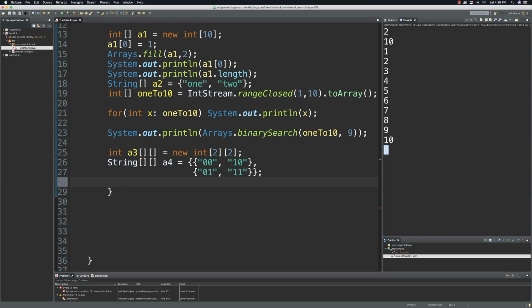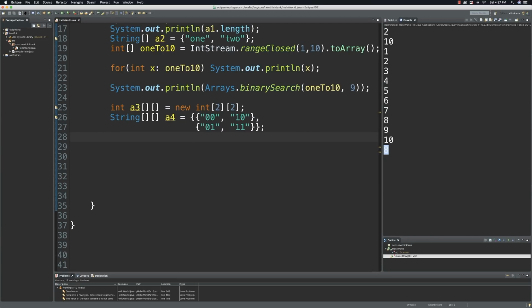Now I got a stray curly bracket here, and we come in here and we'll actually print these values. So let's say that we wanted to print using an index for our A4. Let's say we wanted to get the first row as well as, well, this is actually the second, because remember it starts at 0. So the second row, second column value is what we're looking for, and we can run it, and you can see that that indeed is 11, which is this guy right here.